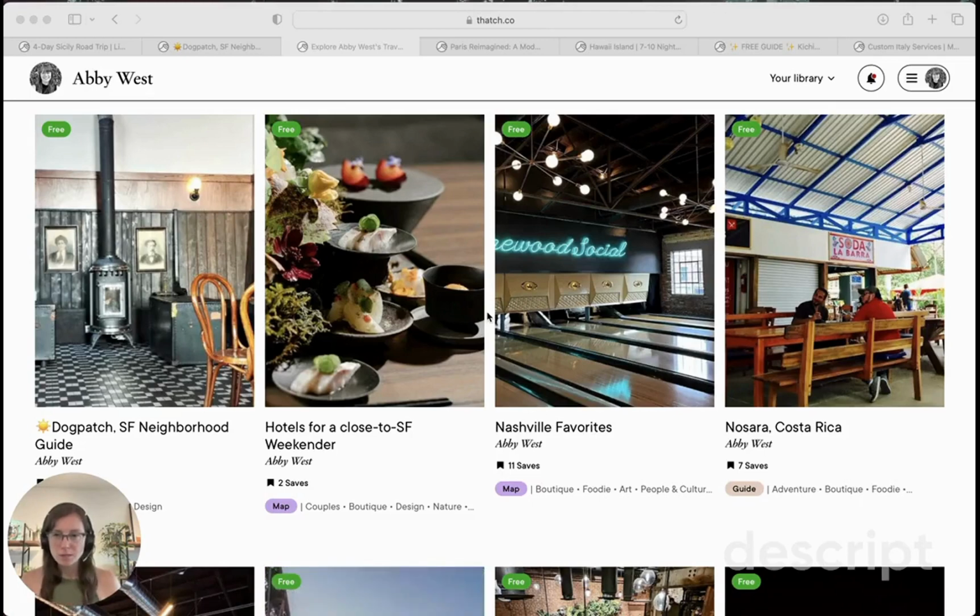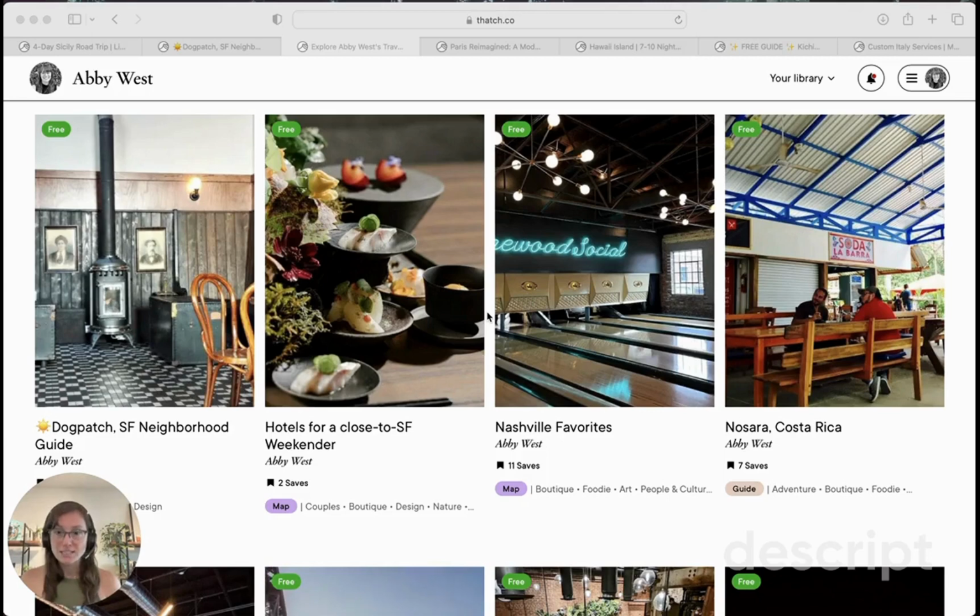So if you're debating between multiple places, I recommend that you go back to the search page, search for each of those places, and then pick the one that has the smallest number of guides already published about it. That just gives you the highest likelihood that your guides will get viewed and possibly purchased.